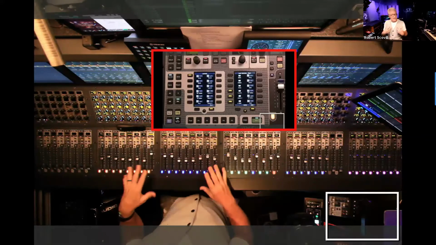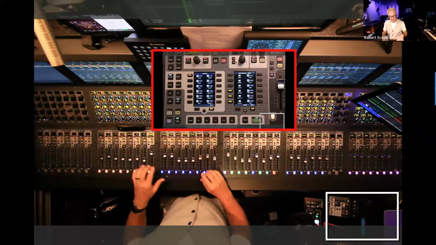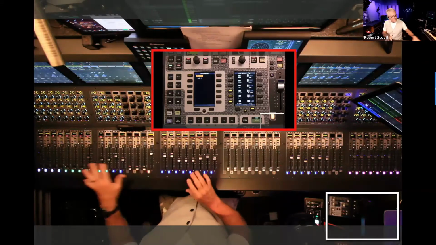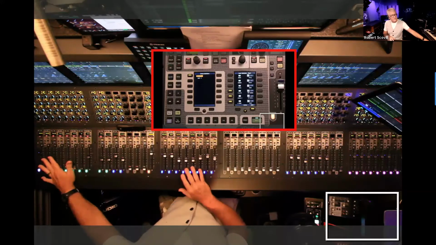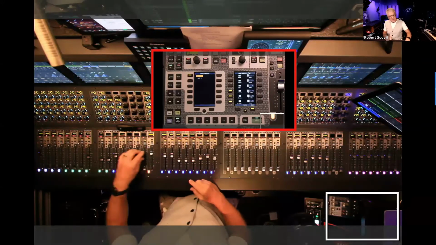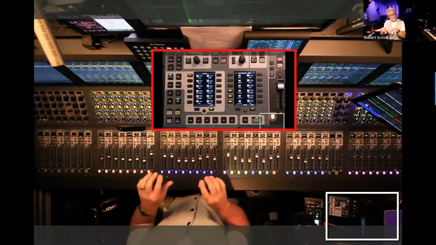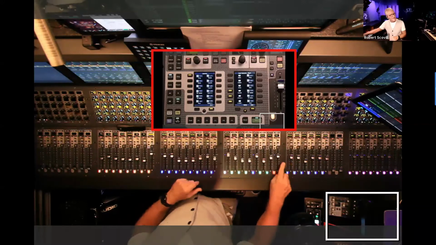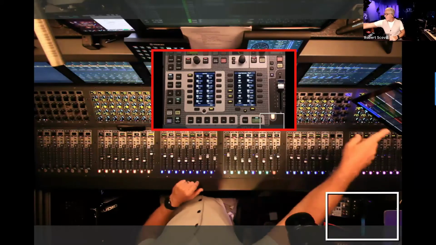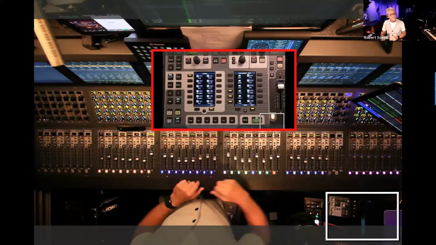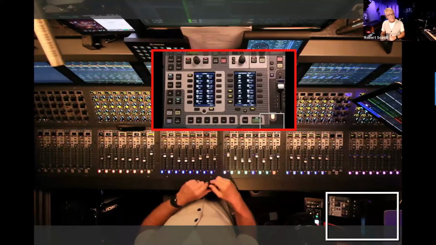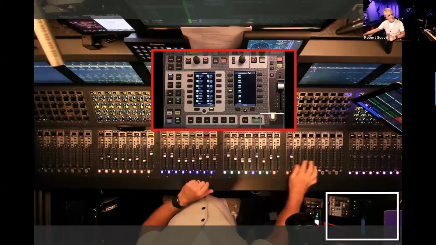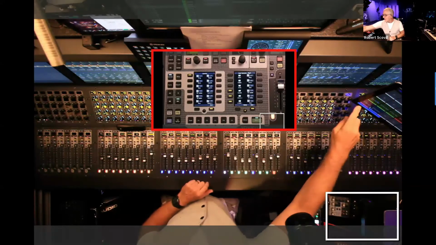So for instance, I'm so in love with this concept right now. If I'm doing an actual group or aux spill, I just go ahead and do it from this side and let it happen over here. Usually it's group spills and VCA spills over here. But if I want to get within an aux and actually mix in an aux, maybe it's my subwoofer drive or an effects drive, I'm spilling all of that over here now. So I've got one set up over here where I say, okay, let me change the level of things that are in my lead vocal reverb. Well, I touch that, and these are the channels that are in that reverb now. How about my subwoofer matrix?